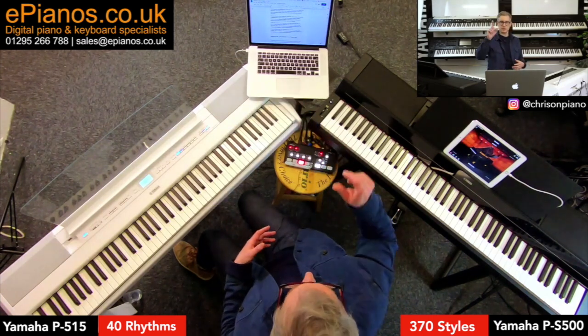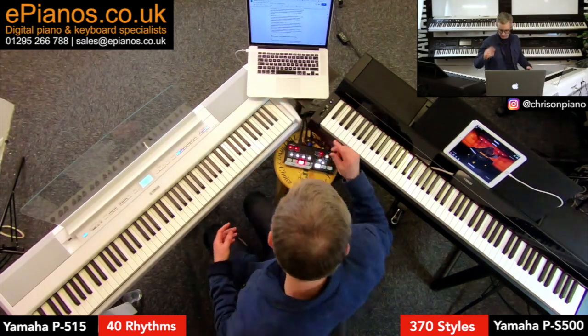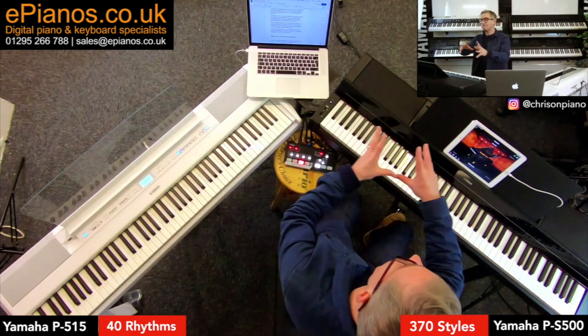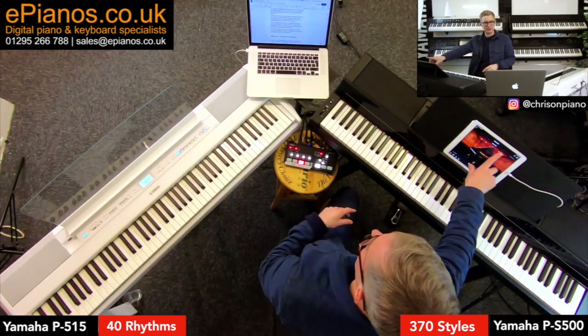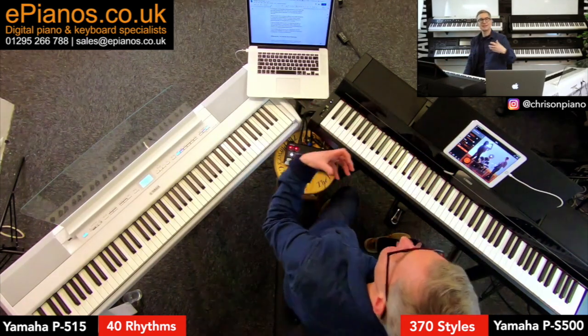But rhythms and accompaniments on the PS500 are a totally different experience, and they're miles better. To do this, I'm using the companion app called Yamaha Smart Pianist, which I'll get into later, but I'll tell you why it's so important to use. That's what I've got set up on the music rest here. So I'm going to load up one of my styles and just listen to how this is different.